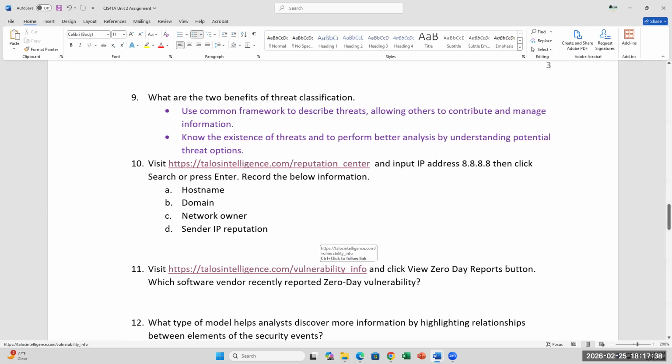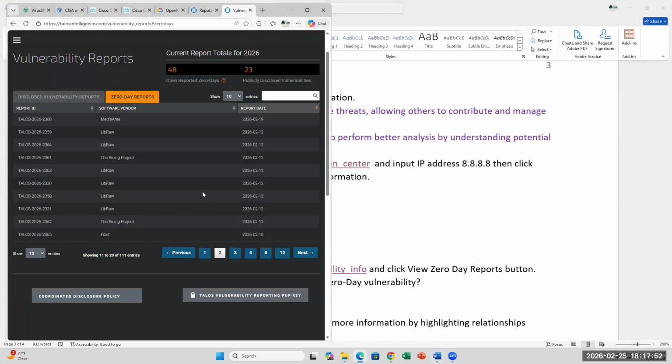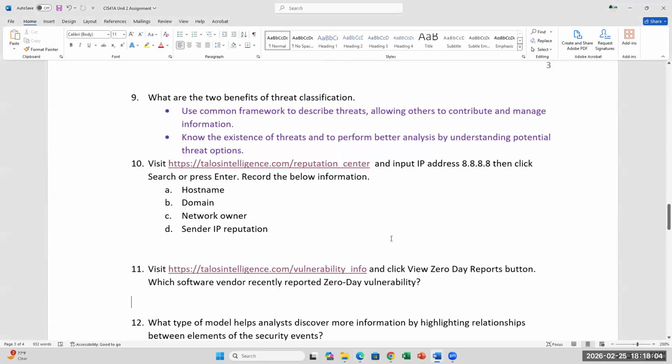So if you want to check to see if you are vulnerable to 0 day, you can check this, right? Search for your vendor. So that means that if it's already been recorded on the website, someone else already faced that problem, right? Or they have researched and documented it and shared that here. So you can pick a software vendor on that list and you can record it.